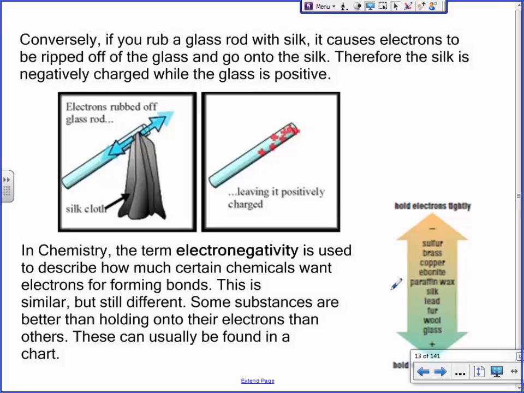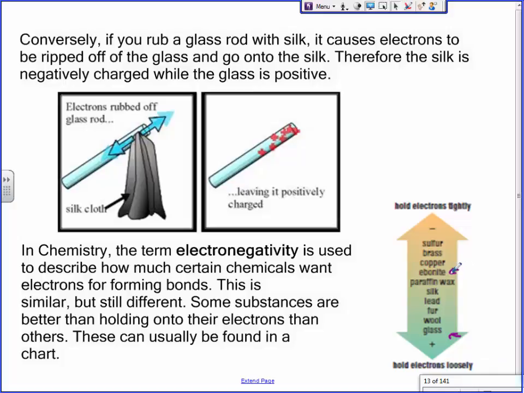I have a word down here that I pulled from chemistry. It's the word electronegativity. It basically is the affinity for electrons. Certain things just seem to want electrons more, and other things don't want to have electrons. And so I found a couple of tables here that we can use as we need to figure out kind of who wants electrons. Sulfur and brass and copper, these guys want electrons. So our ebonite rods are not too bad. Basically, we can give them more electrons because they want to hold on to them. Whereas our glass does not want electrons very much. It very much wants to get rid of them.